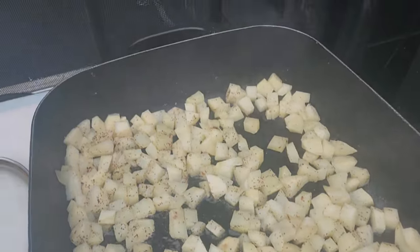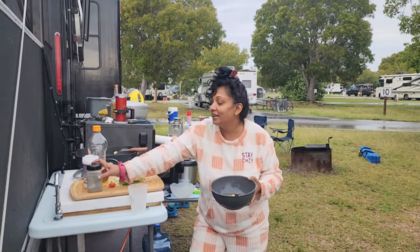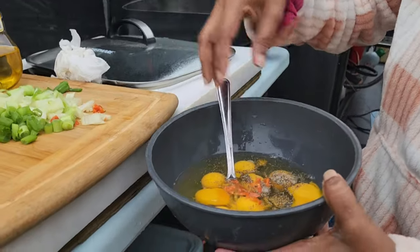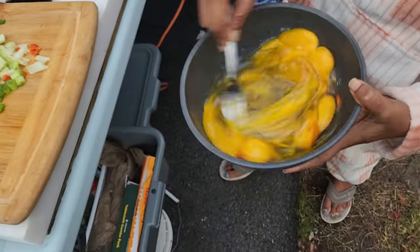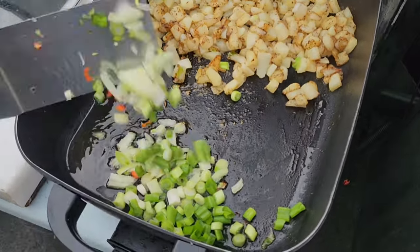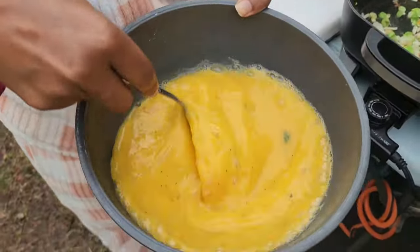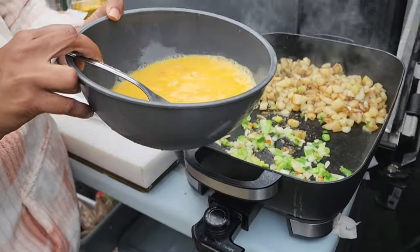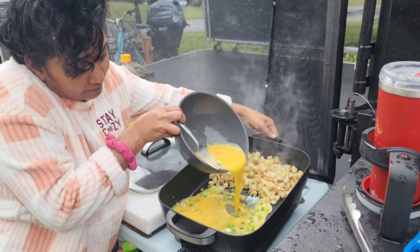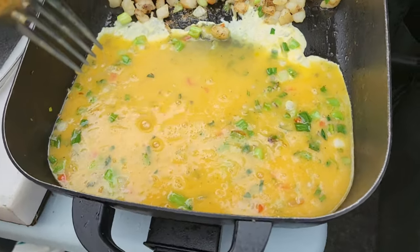John, is this you cooking here, bud? Yes, I am. It's currently at 350 degrees Fahrenheit, so it gets a nice crust on it. Making just simple eggs. A little black pepper there. Red pepper. We'll saute these first before we put the rest and just beat it up. A little bit of milk will make it even fluffier. That's just some chives and onions for our eggs. Okay, it's time to put in our eggs. Give it another stir. And here we go. I don't want it all in the potatoes, but the pan is big enough to cook it all.